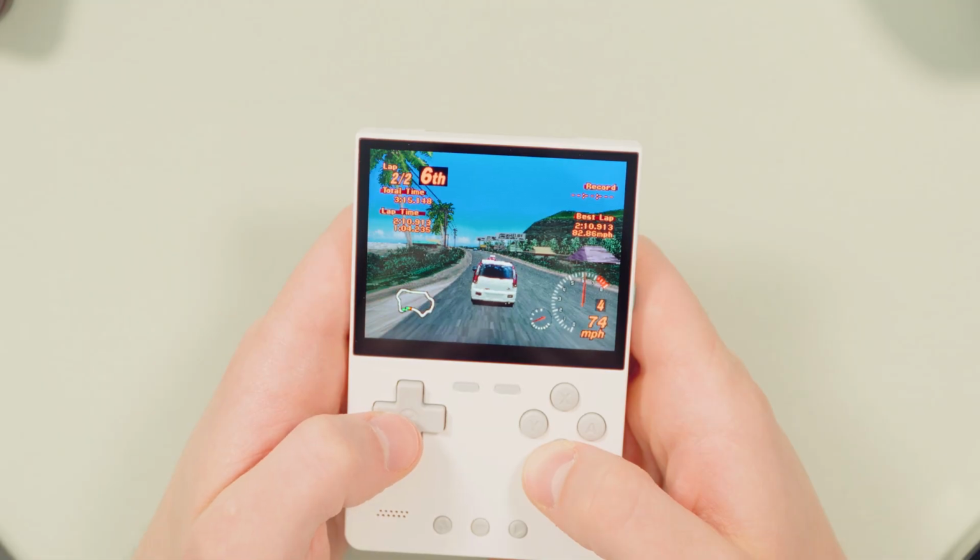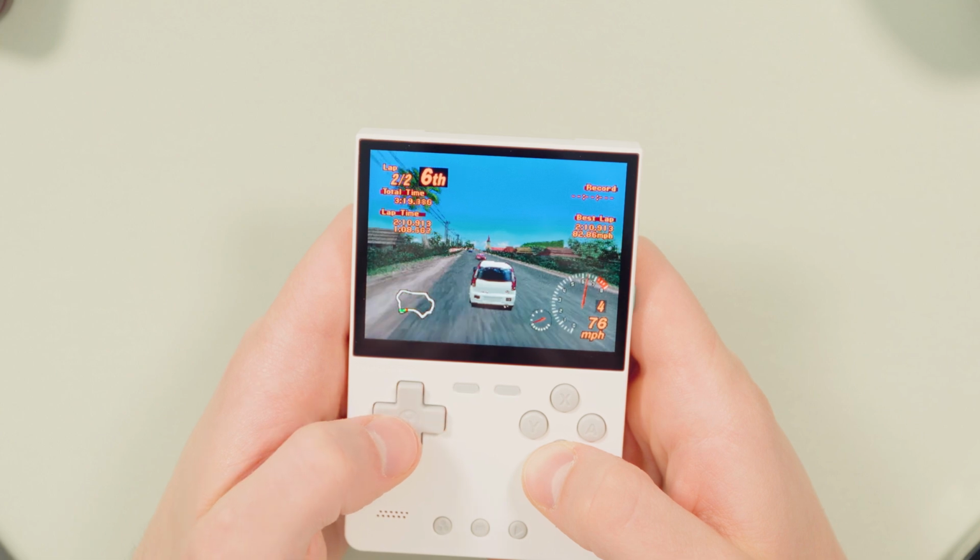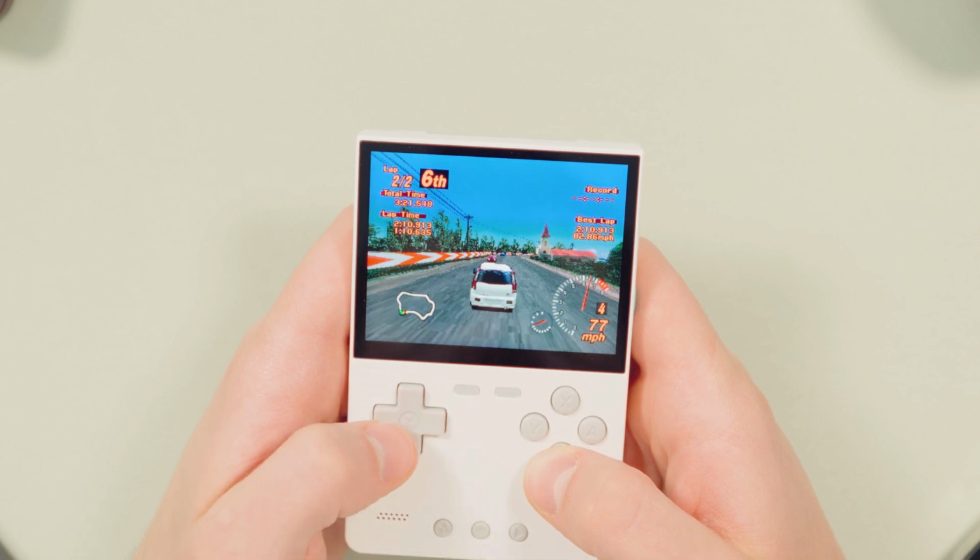So whenever you combine the in-game emulation options with the overall software that's running through MinUI on the console, it all kind of comes together to form a nice little package in a nice little size here. Now, when it comes to emulation performance, you can expect pretty smooth results, I'd say, for all of your retro systems up to and including PS1.